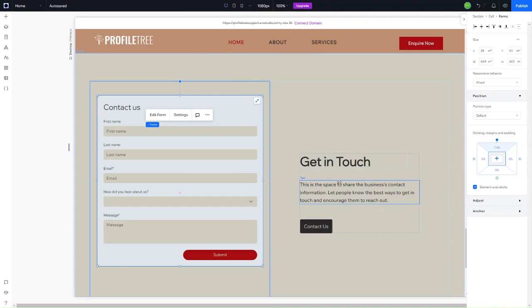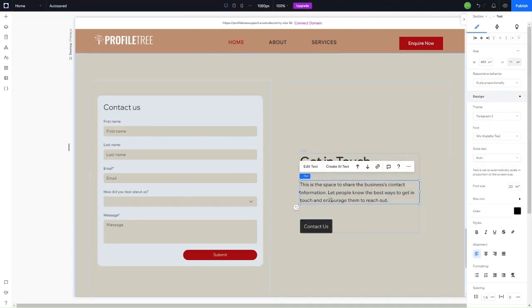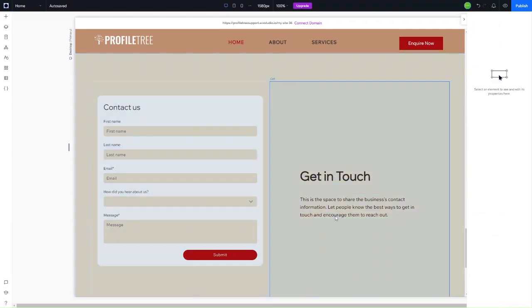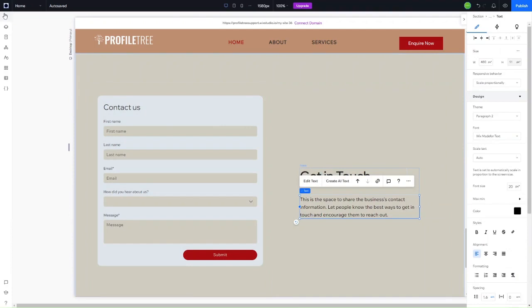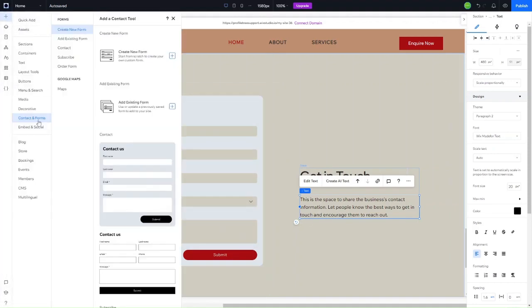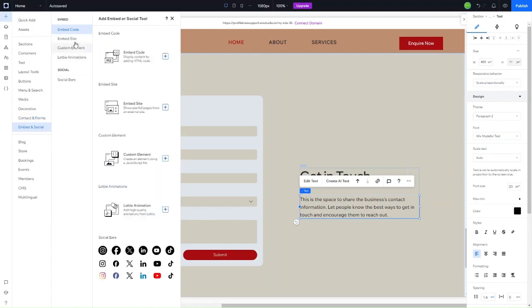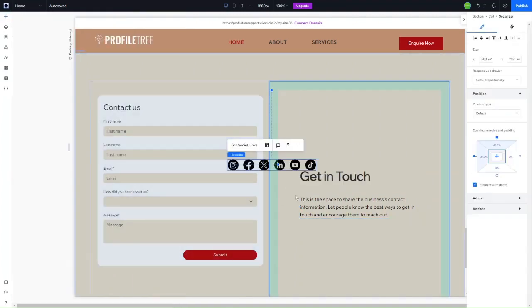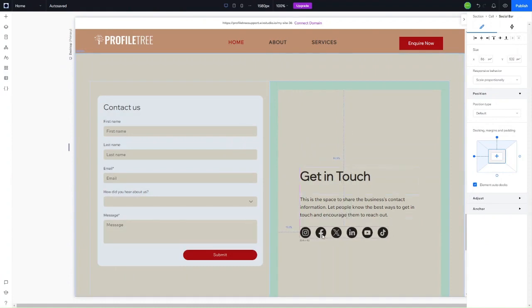And so we've got the get in touch, this space here, contact us. We'll remove that because we have the contact us section here. What we'll also do is add some social media links and add some contact info as well. So what we're going to do, click on the plus again, and we should be able to find some social media bars. Yep, just this one here would be fine. And we're going to click and drag that onto here, and we're just going to add that to the bottom. We're going to change the styling slightly.